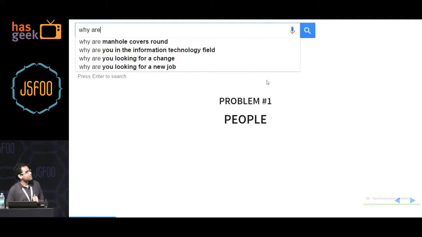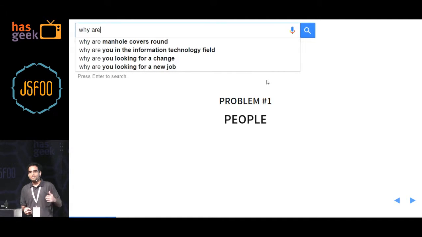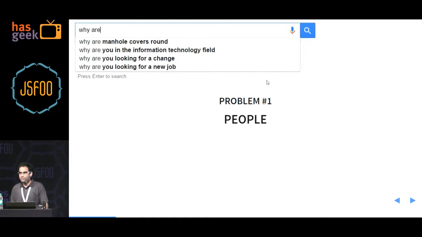Let me show you how people think differently. This image behind is the Google Autosuggest. Google Autosuggest is a good indicator of how people think differently in different regions. When you start typing into the Google search engine, Google sees what kind of things people are searching around, and then suggests that to you. So Google has google.co.uk, google.co.au, and so on, and the autosuggest results for each of them are different.